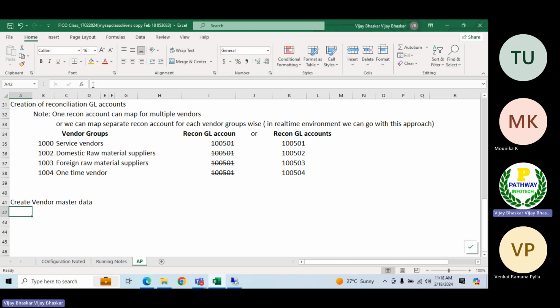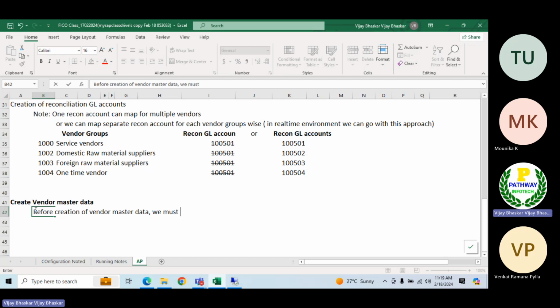Vendor master data. So before creation of any vendor master data, there is a prerequisite. Okay, see, before creation of vendor master data, we must create a BP first.